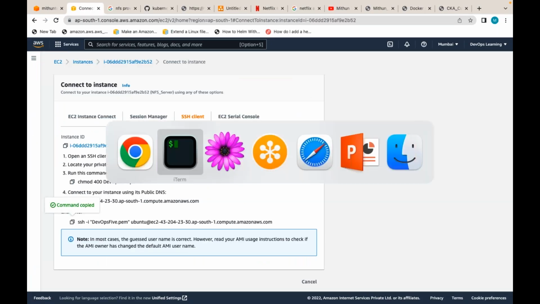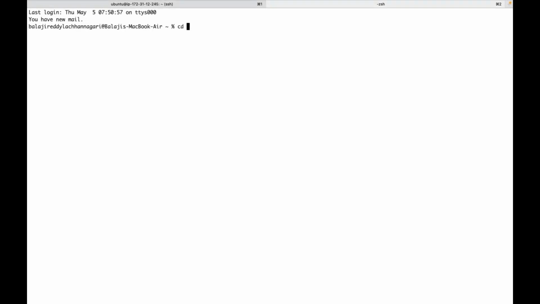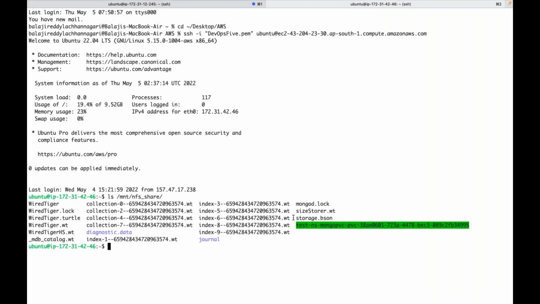This is my existing NFS server. If we go to this existing NFS server, can I see one subfolder created in that NFS share directory? This subfolder. The name is something like this: namespace name, the PVC name, and some random number.